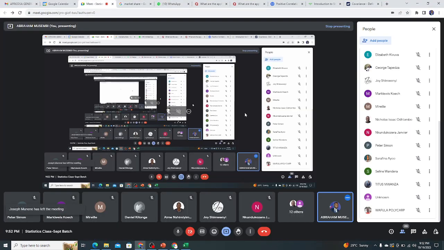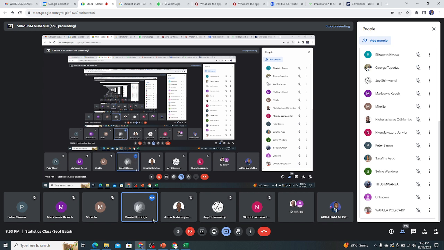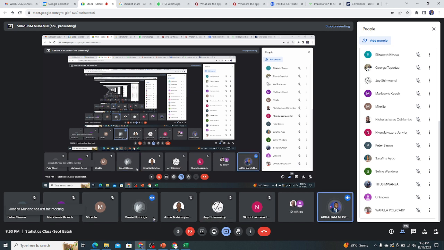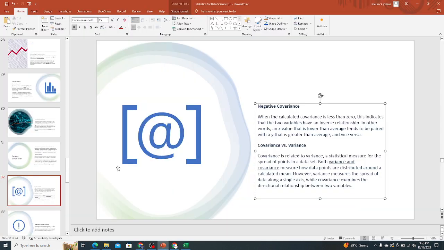Is it Daniel? Yeah, I think it's clear. It's only that I've seen it in a different way. Mm-hmm. You see, in variance, I'm not disqualifying your argument, but in variance we are squaring the summation of one variable. Yes. In covariance, we are not basically adding the two different x and y, we are trying to compare them, okay? That is because from the formula, which I had shown you, just a minute.